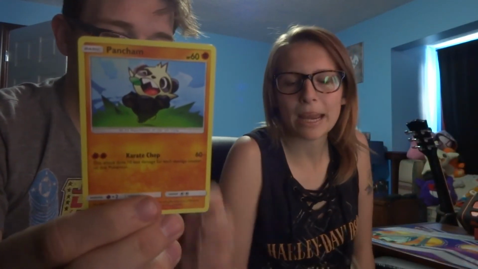And this one is you, Jamie, because Jamie's spirit animal is a panda. So this is also you as a Pokemon. I mean, it makes sense because it's a fighting type. So, what's its name? Pancham? Pancham. So the fighting panda.